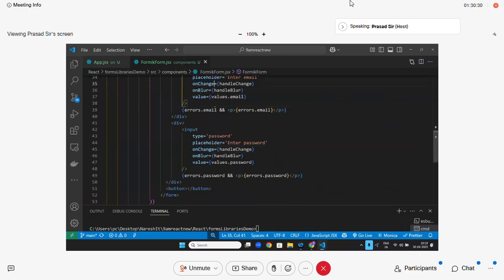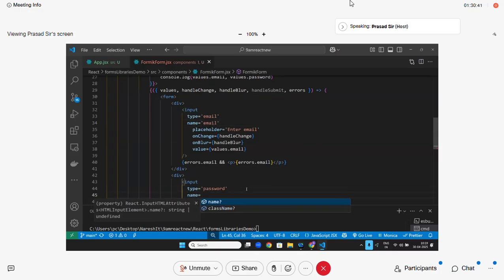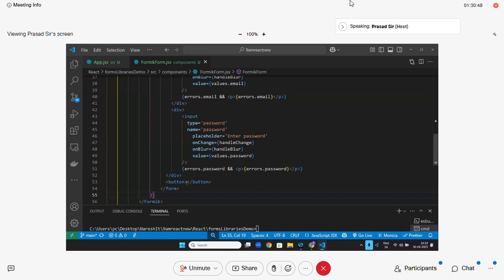Now, you should give name. The name attribute is mandatory in the form. Name email, and the name should match; name password. Done. Last but not least, button, type equals submit, and the label Submit.